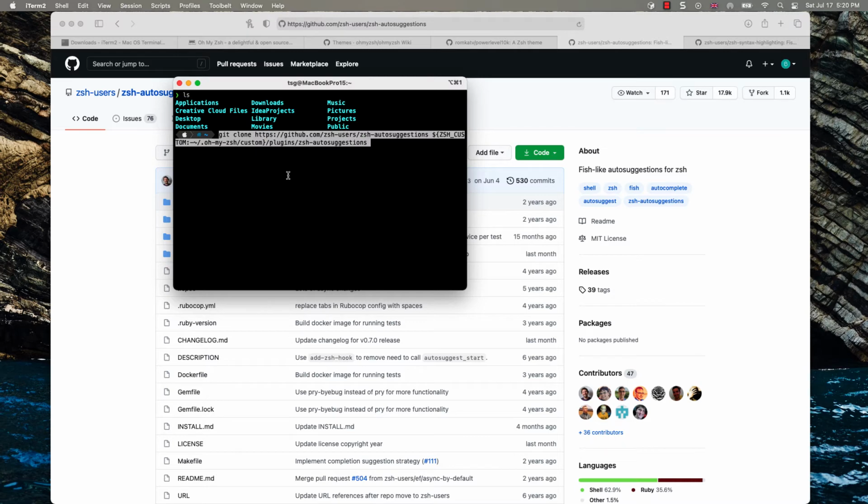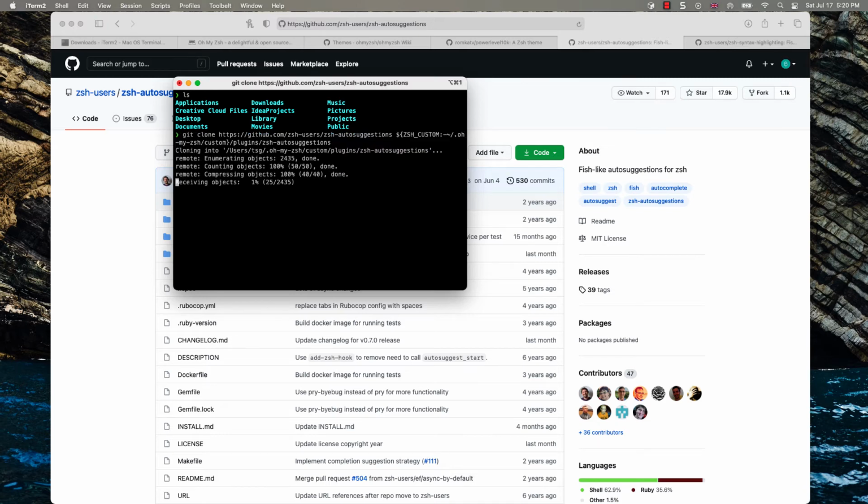To install it, what you need to do is copy the GitHub directory into your plugins directory. So that's what it's doing. It's cloning the GitHub directory into your plugins directory as so. So we will install it. Okay. And then what we need to do is let ZSHRC know that we have added a new plugin. So what we want to do is edit that ZSHRC file, .zshrc. I forgot the dot there.